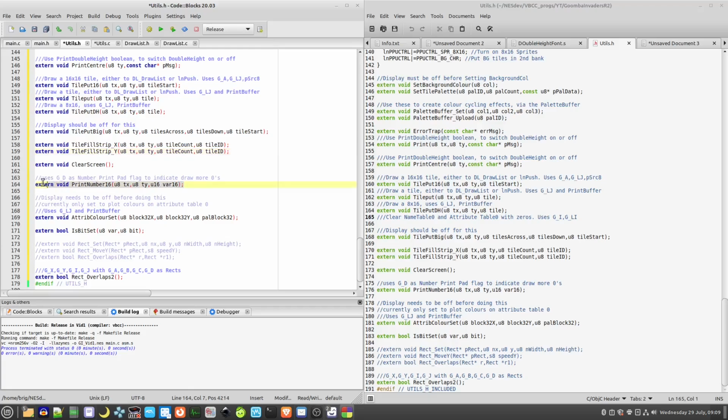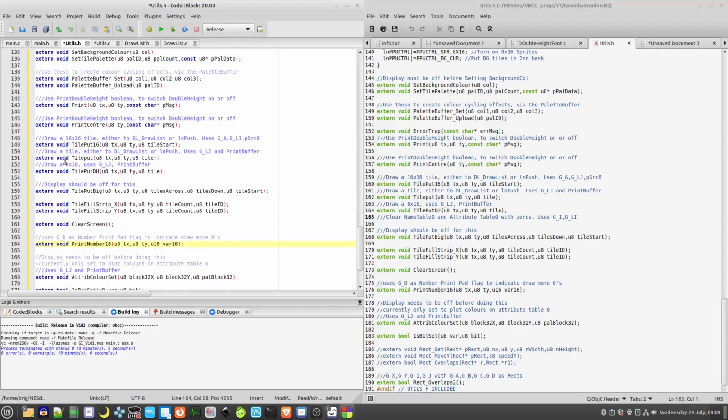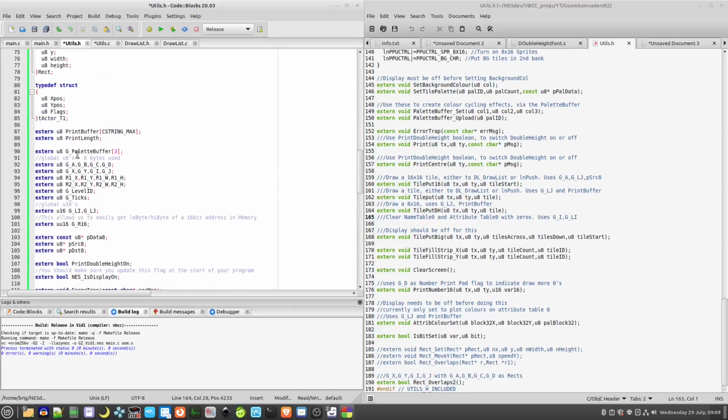Here's our function to draw a 16-bit number. One thing to note here as well is some of these functions use the global variables here.